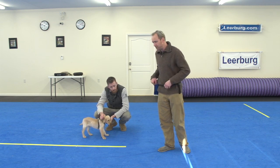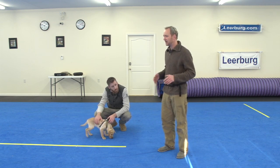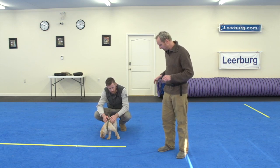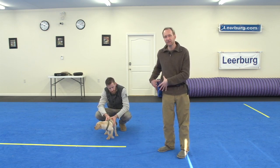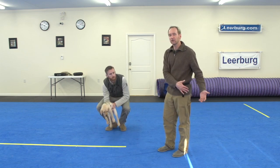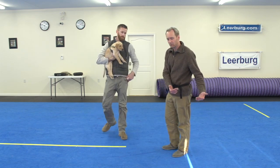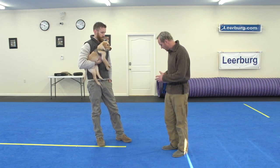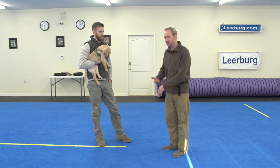So if I always put my bait bag on like this every day and every day I train, I'm going to start to develop what I call tracking problems, which is the dog tracking this side of my body, which later on could lead to problems with heeling, with crabbing, and the dog crossing over in front. So I need to be aware of these types of things, and as soon as I see them, realize, okay, I have a little issue here with my dog, he's tracking.